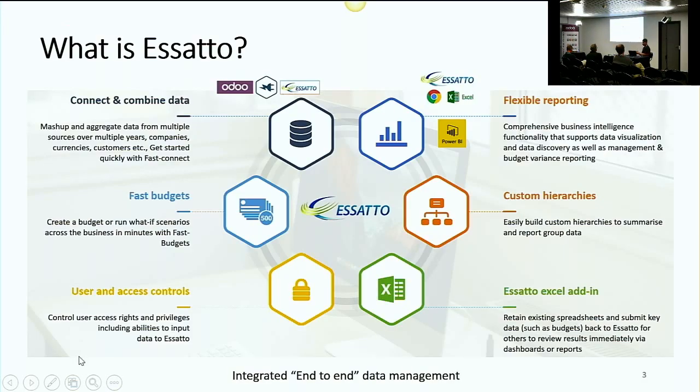Okay, so just to summarise, Essatto is a data analytics platform that has the ability to bring in data from multiple sources, including Odoo. And for Odoo we've got pre-built connectors, so we can bring the data directly in from Odoo without you guys having to build that connection in from your sales, from your accounting, etc. You have flexible reporting options, so you can create all your BI, your reporting and your dashboarding from Essatto.